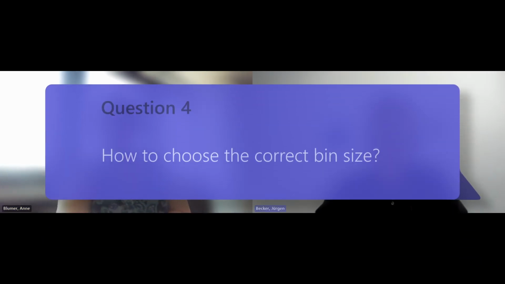There's a question about how to choose the correct bin size. No, it's not always 2. It just determines how many steps are computed, and so how you distinguish between pores.